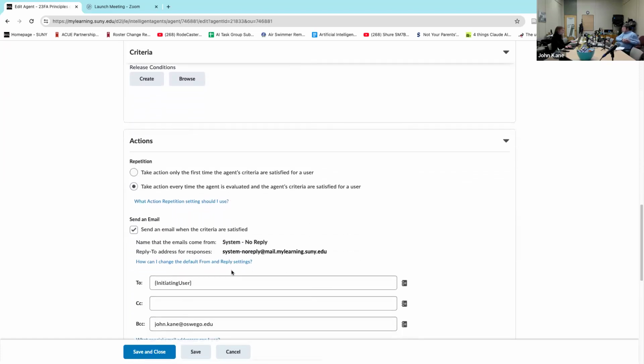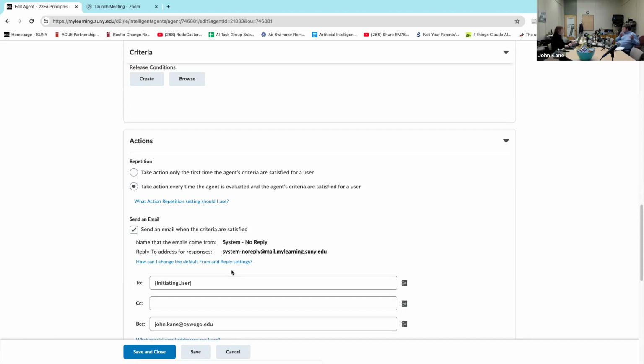And the first thing you have to choose is whether you take action only the first time the agent's conditions are satisfied or every time. Now, because this is a weekly login reminder, I want it to do this every time that criteria is met. If it was something where you just want students to do something once in the course, you could send something out only if they've accessed that specific item that's triggering it.